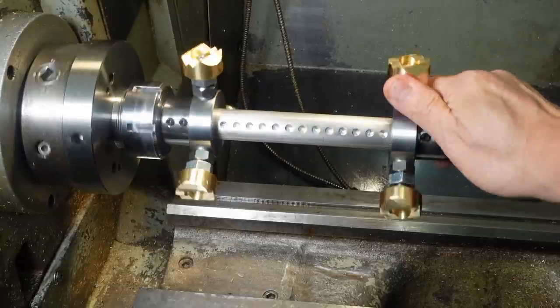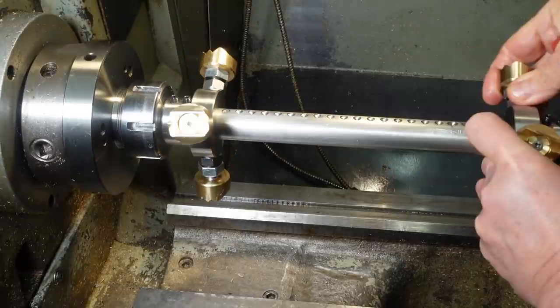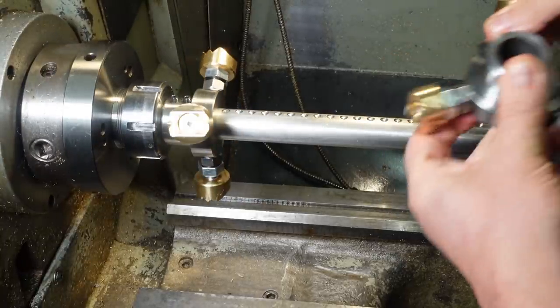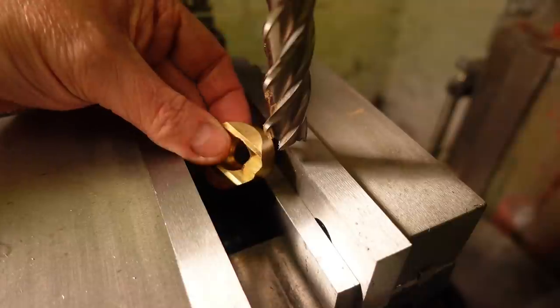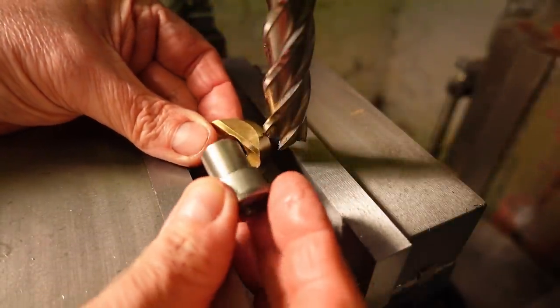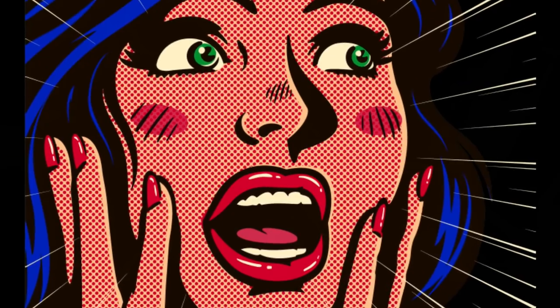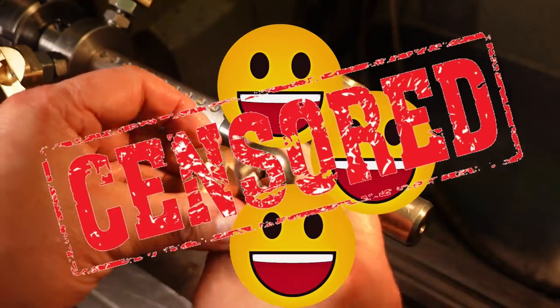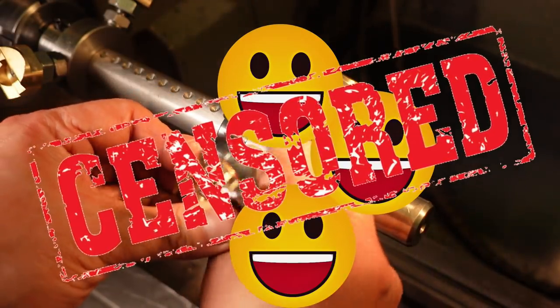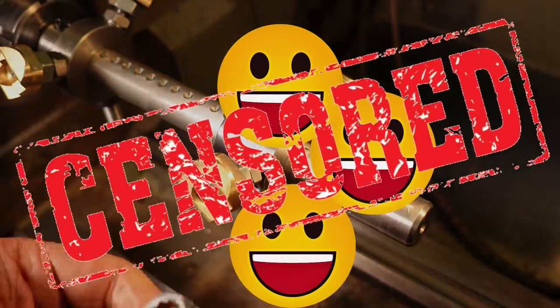In the last episode, I made the main shaft, collars and legs. This time, I'm machining the jaws and lock nuts and looking in more detail how the jaws are attached. I have to make a fixture so I can machine the spanner flats, and then... there's a surprising plot twist. Stay tuned and all will be revealed.